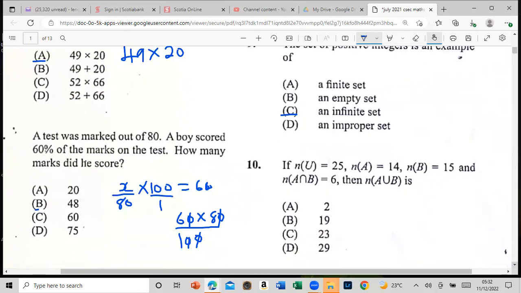Alright, the number in U is 25, the number in A is 40, the number in B is 50, and A intersect B is 6. For A union B, that's the number in A plus the number in B, and then minus the intersection. So that is very straightforward. Let's put things in perspective: that's 25 plus 40, and then minus 6. That's 29 minus 6, which works out to 23.